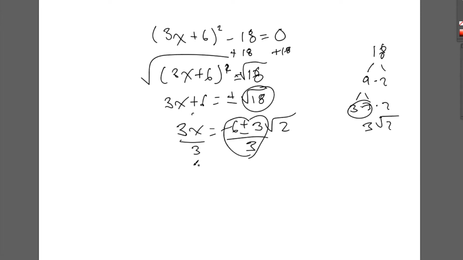And then we got x equals -2 plus or minus, and that'll be 1. So you don't exactly have to put the 1. So we're not going to. Radical 2. And you don't have to put the 1 either, because 3 divided by 3 is 1 again. So you don't have to put the 1 under. And then that should be your answer right here.